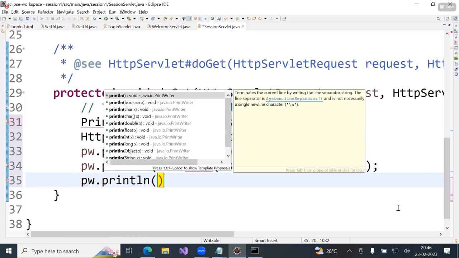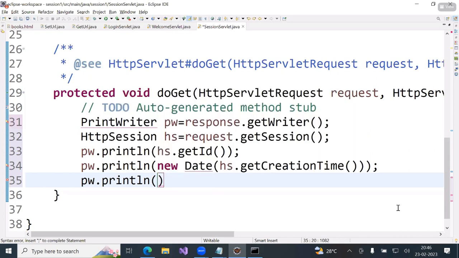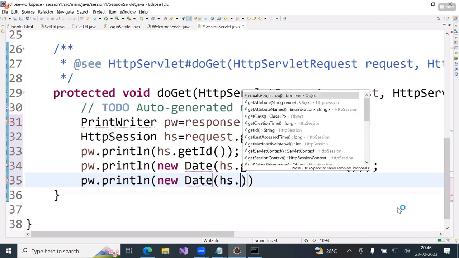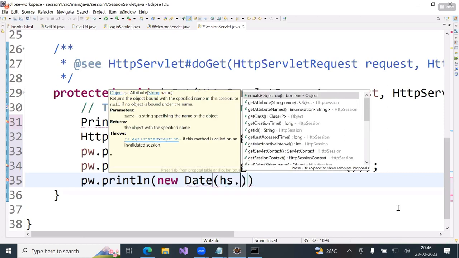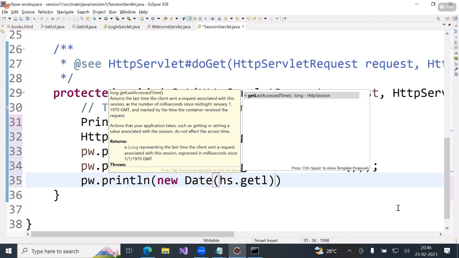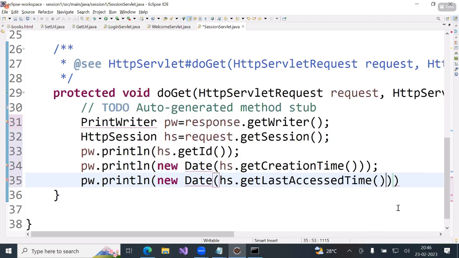pw.println. Next, last access time. new Date, hs.getLastAccessedTime(). When it was accessed last, that is. I want to get the time interval.